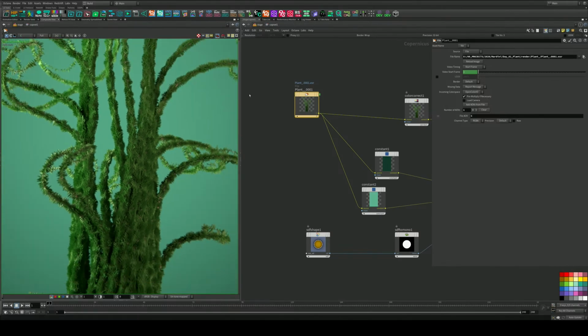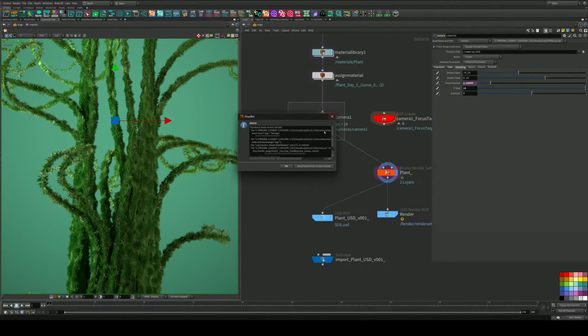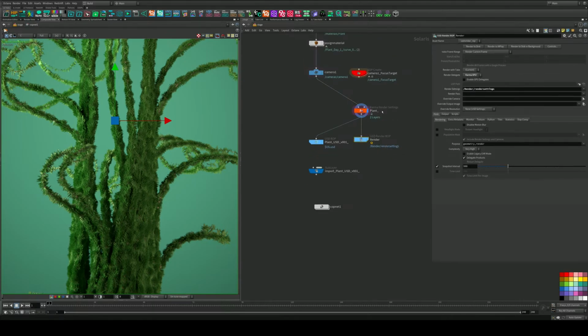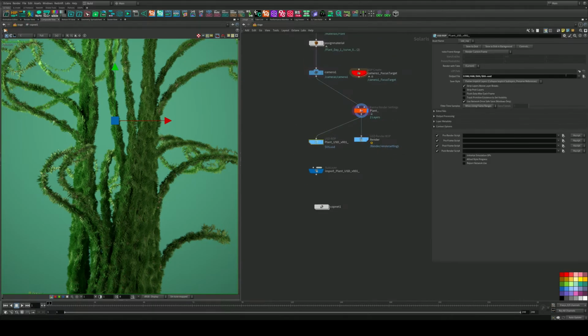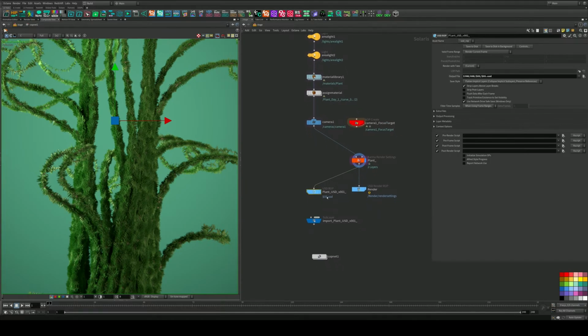Still blurry. I think I'm gonna remove the depth of field altogether. And let's render this a bit bigger. Let's do.